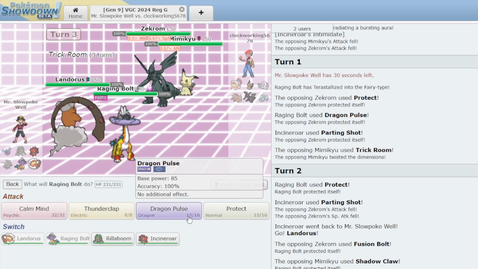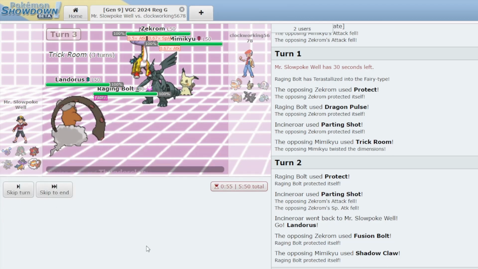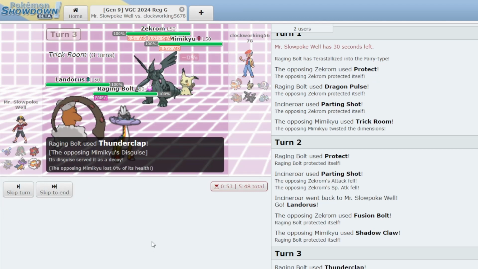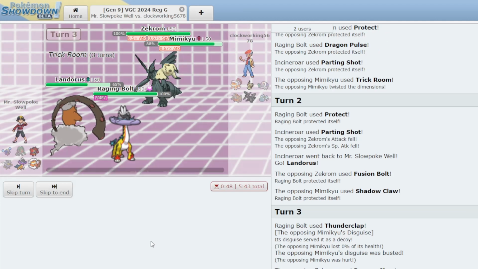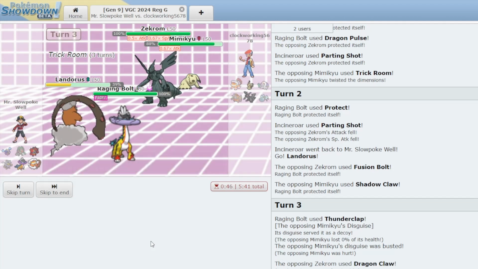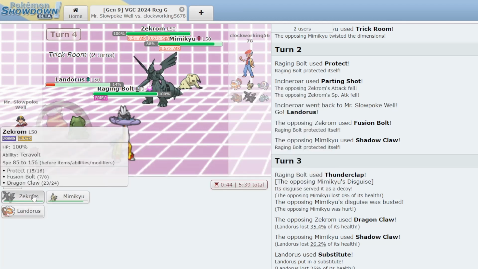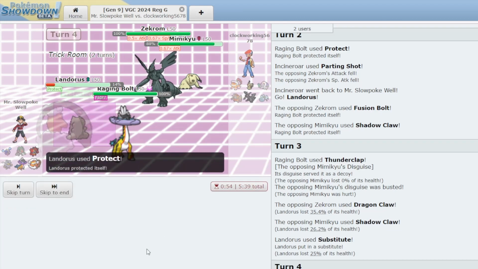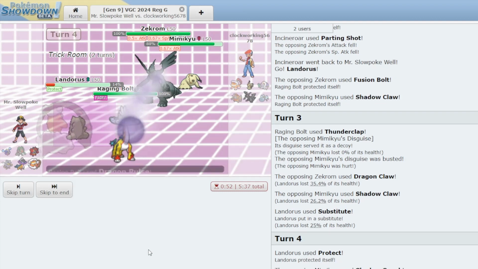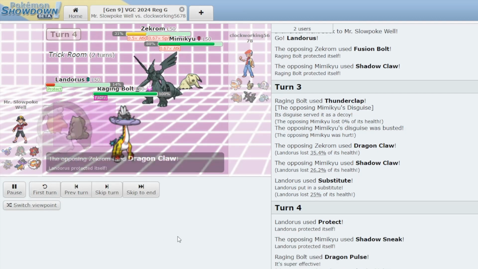And I will... Well... If they're just going to attack with Mimikyu, then I can break the disguise, so I'm down to try. Okay, they do let me do that. And I actually just stay in with the Zekrom, so my substitute is really not doing me any favors here, but I can protect Landorus this turn and Dragon Pulse the Zekrom. I could also be setting up Raging Bolt here, actually. That might be better. Because that's what I'm trying to win with, but no. Okay, my opponent forfeits. Sure.